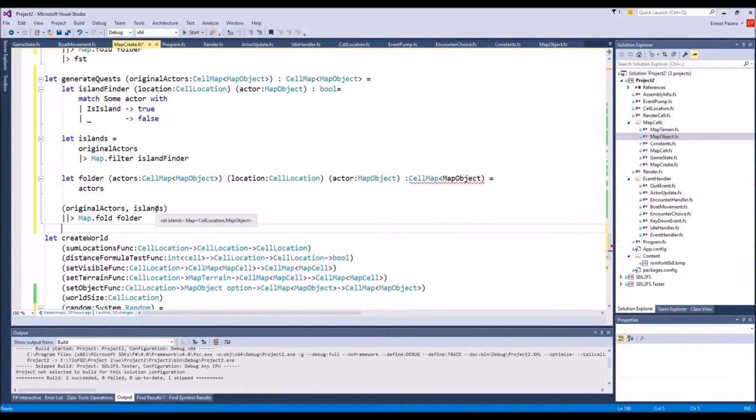That's our state. That's what we're folding on. There we go. So it would just return the actors, and it would just go through and go, bloop, okay, done. Do nothing.